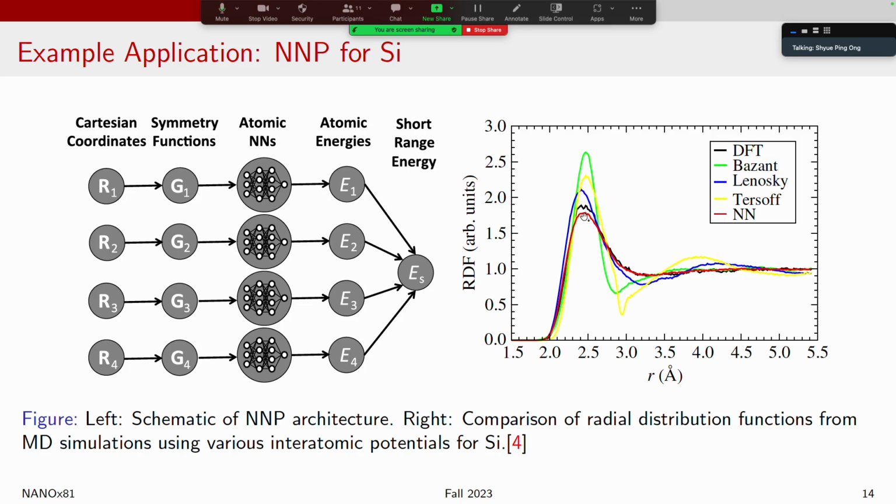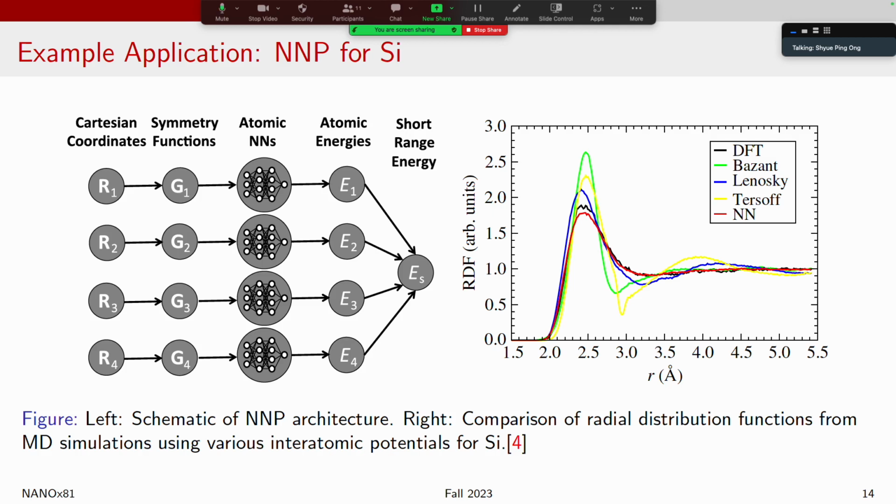And the red line is the neural network potential that was fitted to this silicon system. And you can see, impressive, right? The neural network potential that is fitted for silicon here is very, very close to the black line. So in other words, you actually get extremely good agreement on the radial distribution function, at least with the neural network potential for silicon.